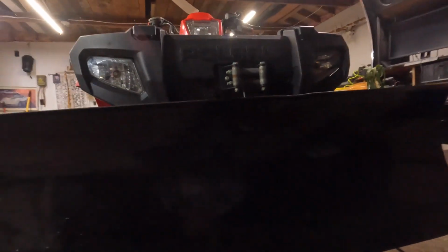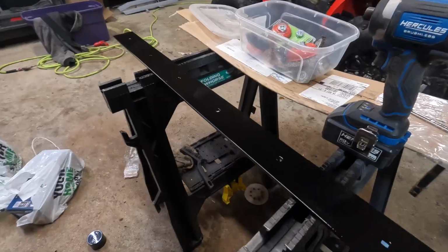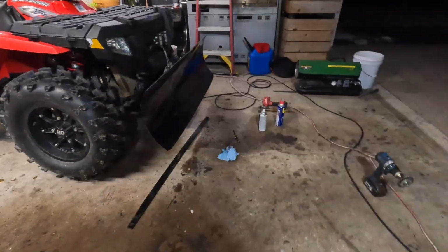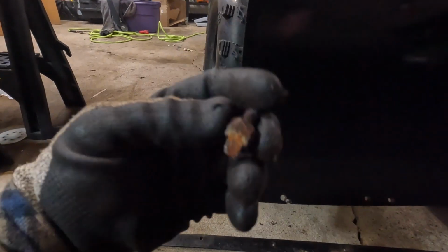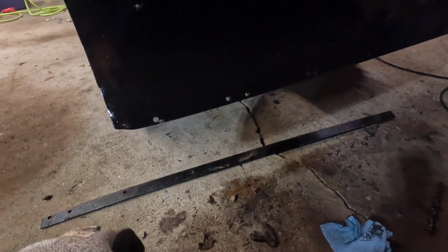Not bad for an old rusty plow. Yeah, that'll look real good with that wear bar on it. The other one was horrible. That's why I grinded off the front, because the nuts on the back were grinded in half and it was hard to get a wrench on it. So tomorrow I just shoot straight to that video, throwing the wear bar on and whatnot, see how it goes. Next day here, that was fast.